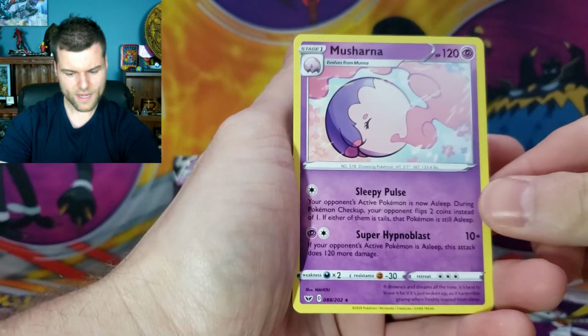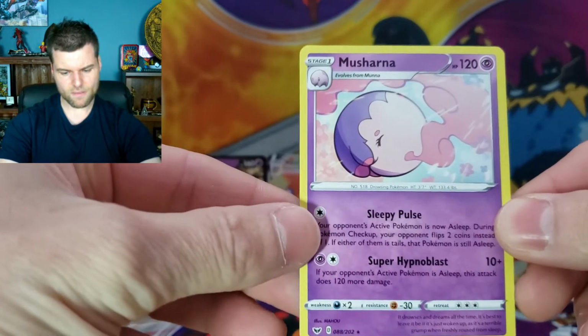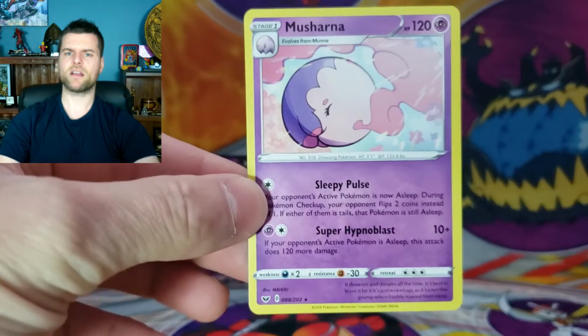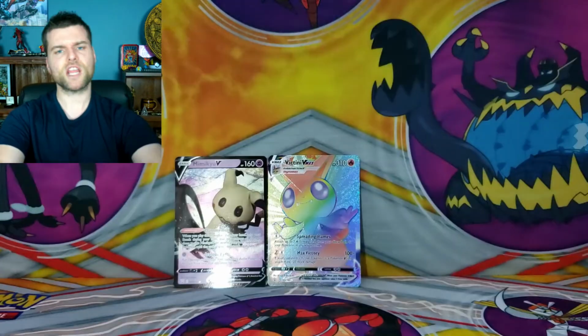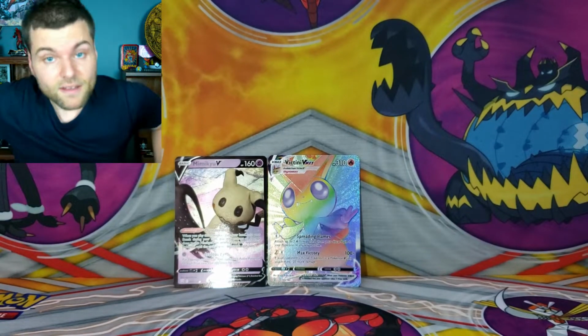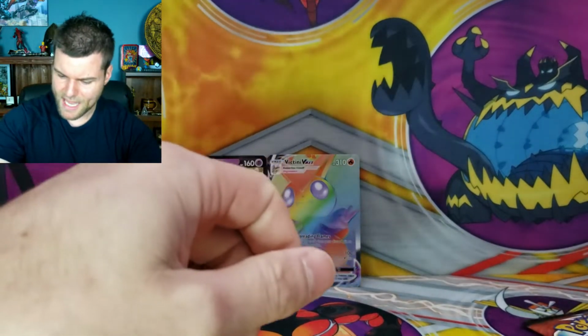Ooh, what is that? Non-Holo Mashana. I'm not good with words sometimes, but we're just gonna put them to the side. Just a non-Holo. Let's just reposition, get back in the game.